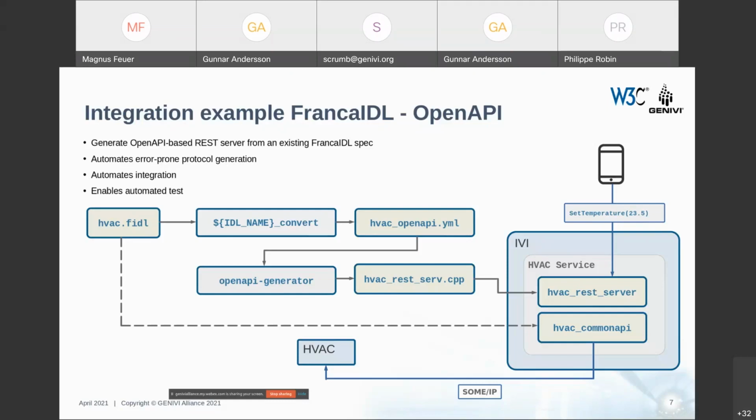In this case, if we want, for example, bring your own device, where we have a hotspot managed by the infotainment system, which is the standard solution, that the phone now connects to, that hotspot will now expose an auto-generated HVAC REST server, which, and this is the important bit, is generated not by GENIVI and W3C tooling, it's generated by the standard OpenAPI generator tooling itself. At the same time, the HVAC service in the infotainment system can have a second protocol auto-generated, which is the standard path for HVAC to Common API. And that will now support integration to the HVAC ECU itself through some IP or whatever you run in the vehicle. Single specification means that you have a single source of truth, and that also opens up for testing.